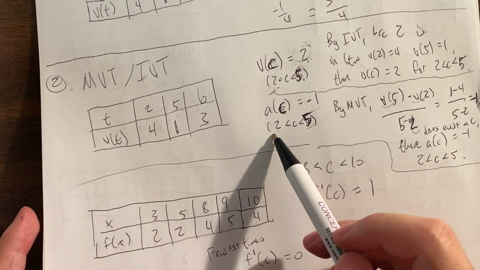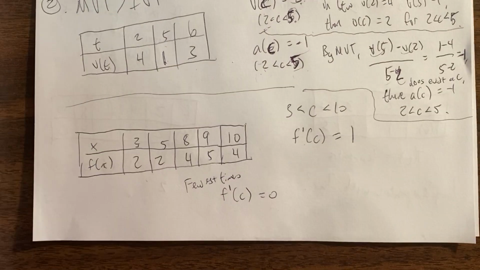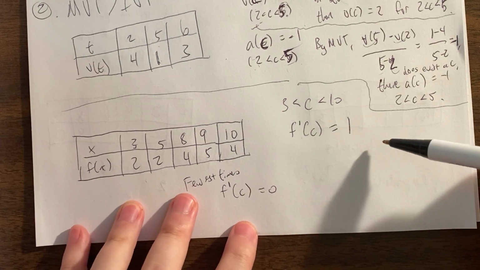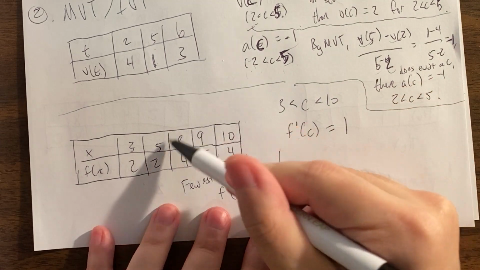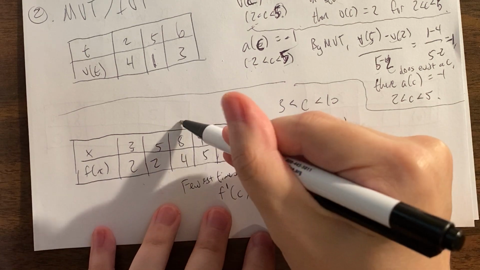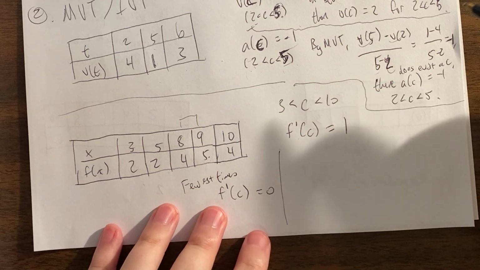But instead of doing it on the entire interval, or a specific interval that they give you, 2 to 5 in this case, I'm actually going to eyeball slope, but it's actually pretty easy to tell where the slope is equal to 1 in this table. Keep in mind that it's going to be for these 2 points here, these 2 columns, because you have 1 over 1 basically when you do algebra slope.